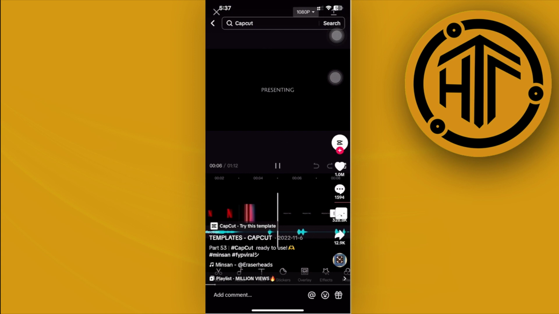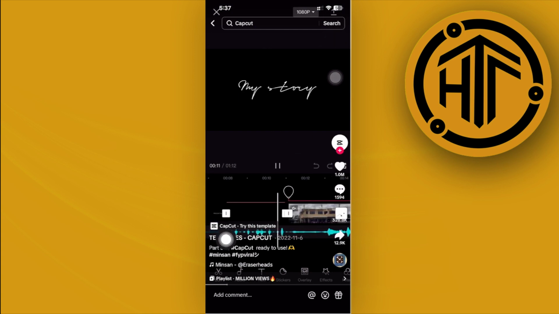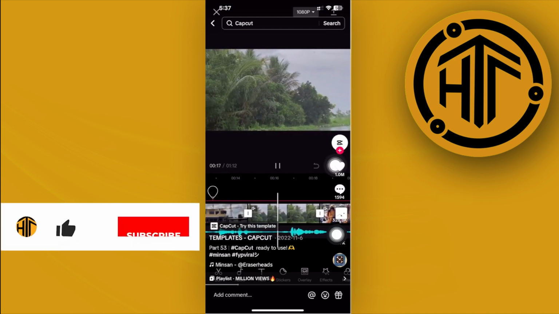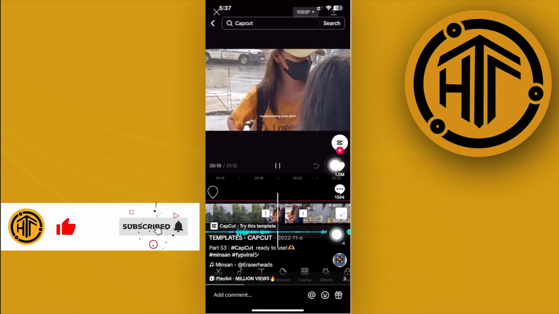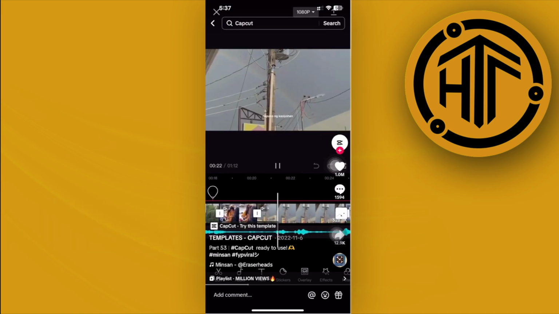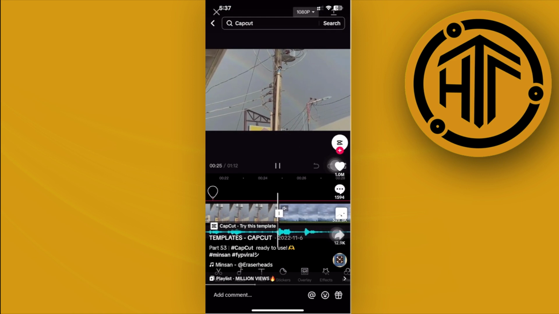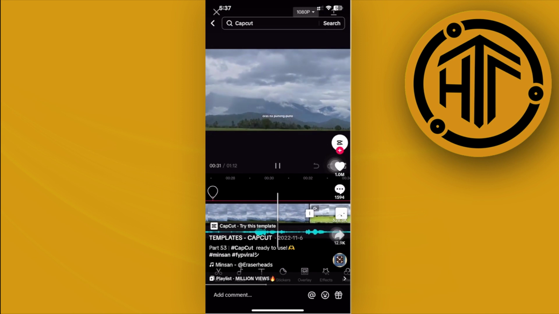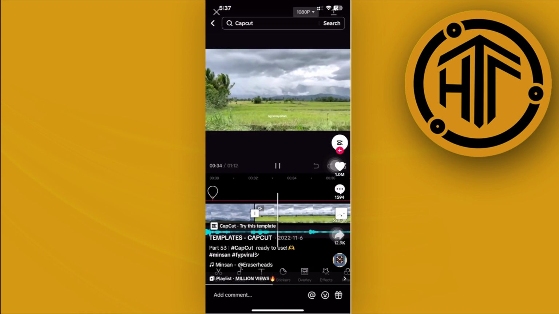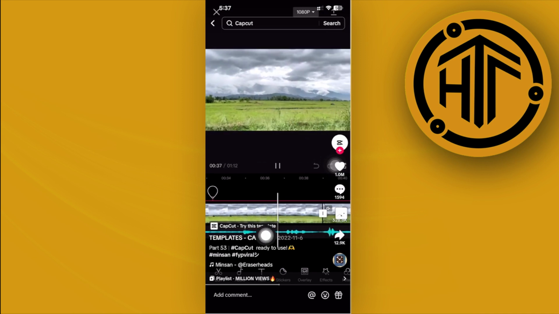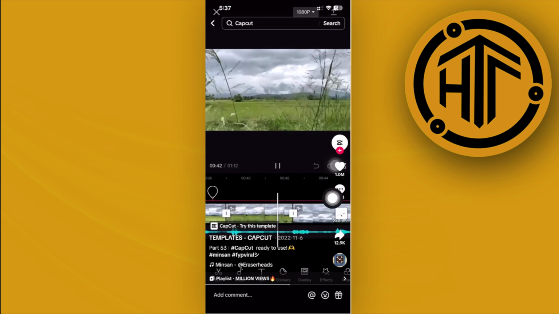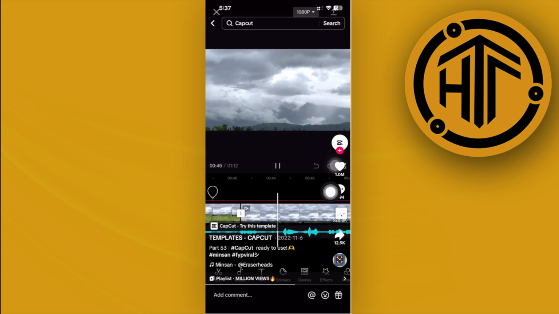And as you see, we do have one example right here, and it also shows the option to redirect you to the Capcut application and try out this specific template. Now, if you cannot see this option, most likely the reason is that the specific user who posted this video has not shared the video that they edited on Capcut directly on TikTok. They may have saved the video first and then posted it on TikTok. If you encounter a user like this, they may have posted this video directly from the Capcut application, using the share option to share it to the TikTok application directly.